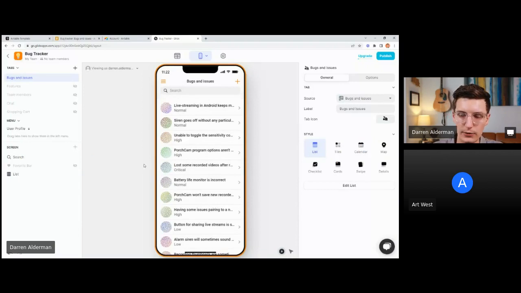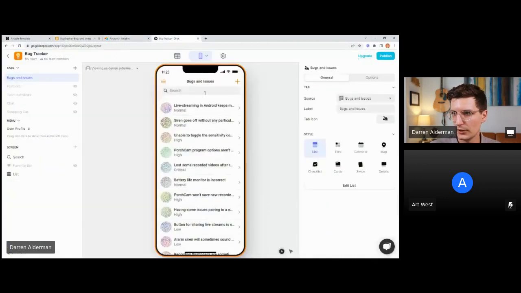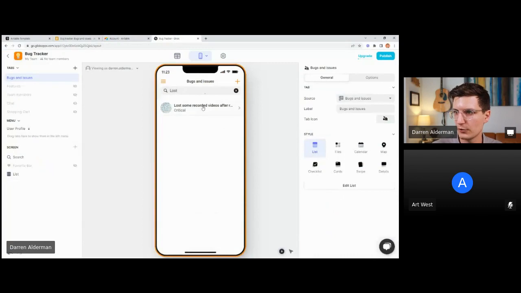Yeah, great point. So Glide is basically creating a sync to Airtable. So you're not importing data into Glide and then it's in Glide forever. Whenever you make updates, Glide is going to send those back to Airtable. So let's look at this record, and I search here for the lost some recorded videos.